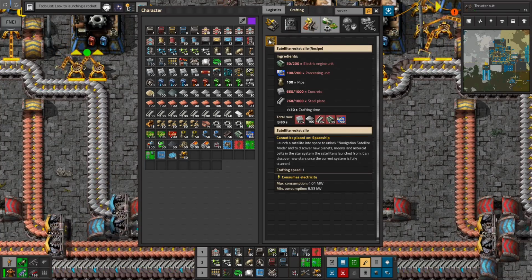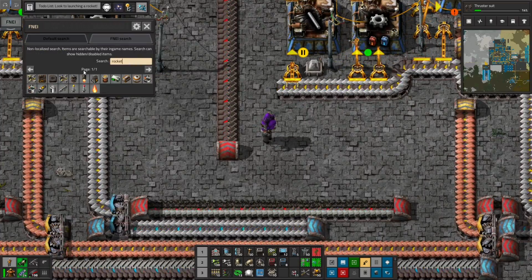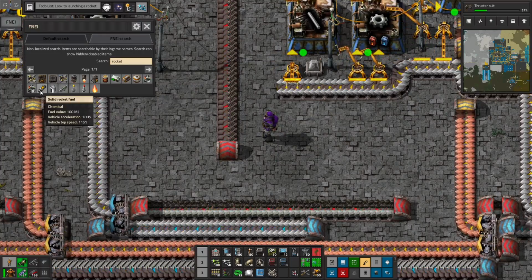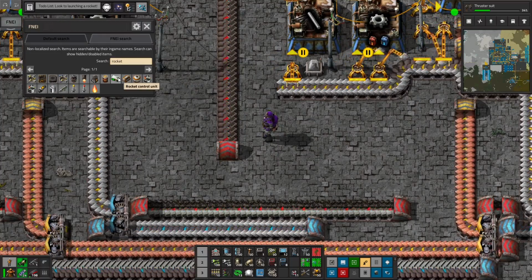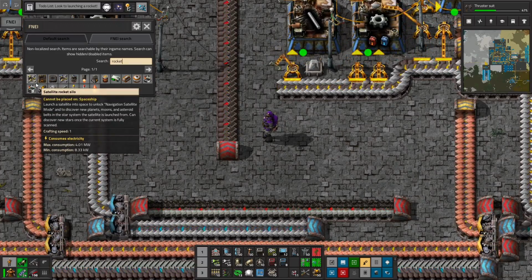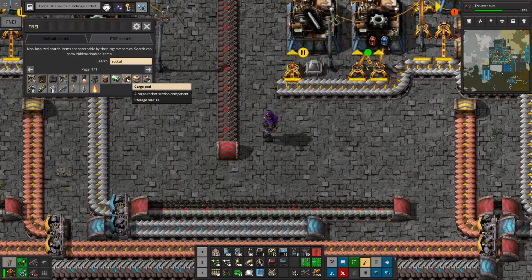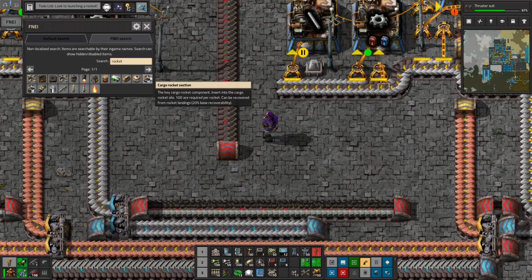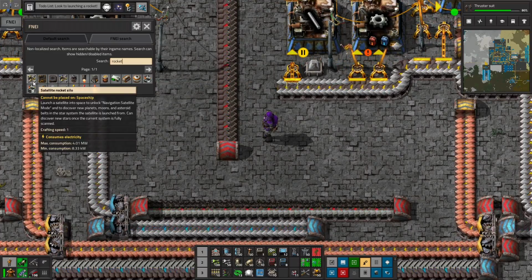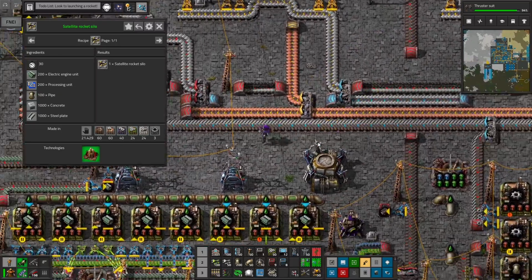Huh. Cargo rocket section. I think I'm missing something. In the vanilla game, I thought there was a regular rocket part that you could look at that gets crafted. Well, let's just craft this and see what it tells us.